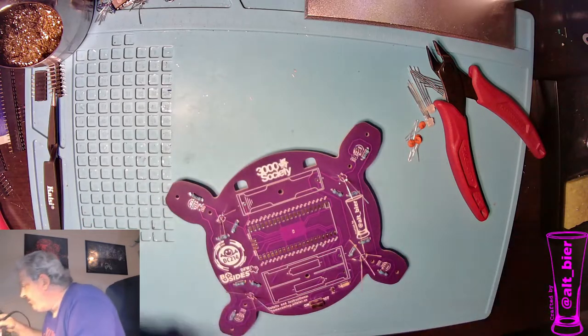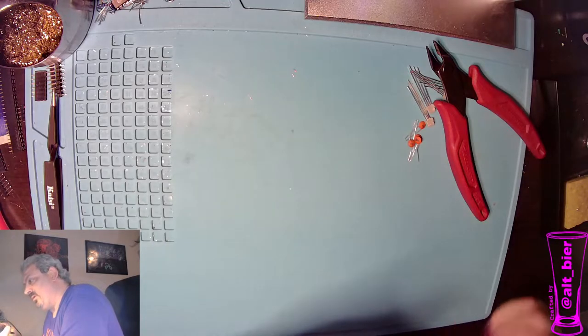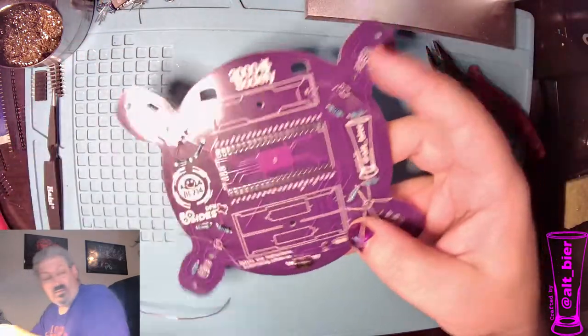Okay, those look good. Yep, so we got all our LEDs in place. They look nice. And so now we're going to cut our pins.